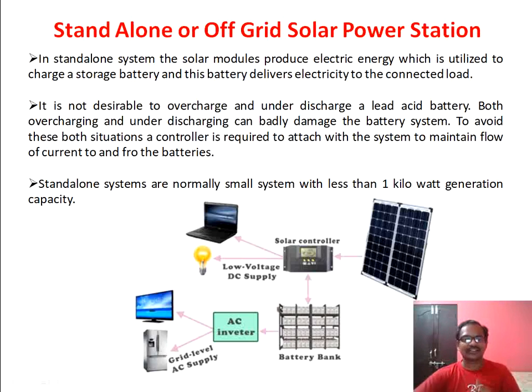So once we feed the charge controller with the DC current, that will be used to charge the batteries, and automatically it will again supply it to the low voltage DC supply equipments like laptops and lamps in the home. If there are any AC equipments, then an inverter will be utilized for converting the DC stored in the battery bank into AC and supply it to the TVs, refrigerators, air conditioners, washing machines, etc. It is how the off-grid solar power station works.